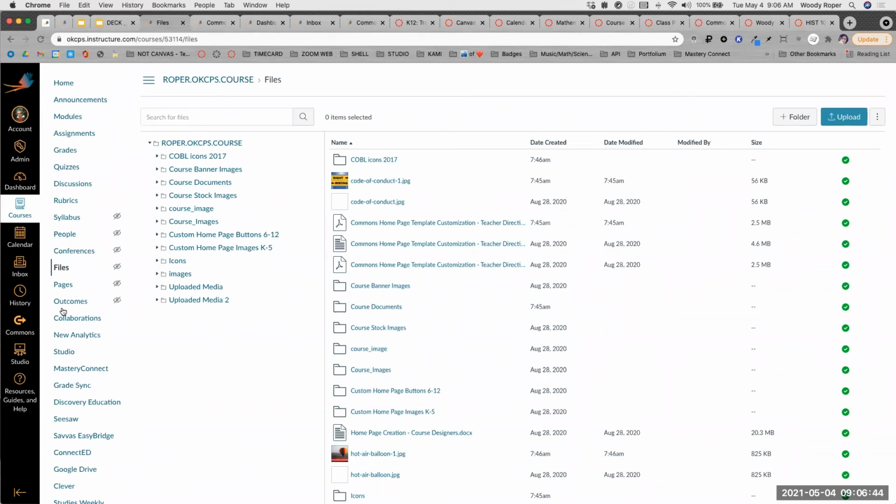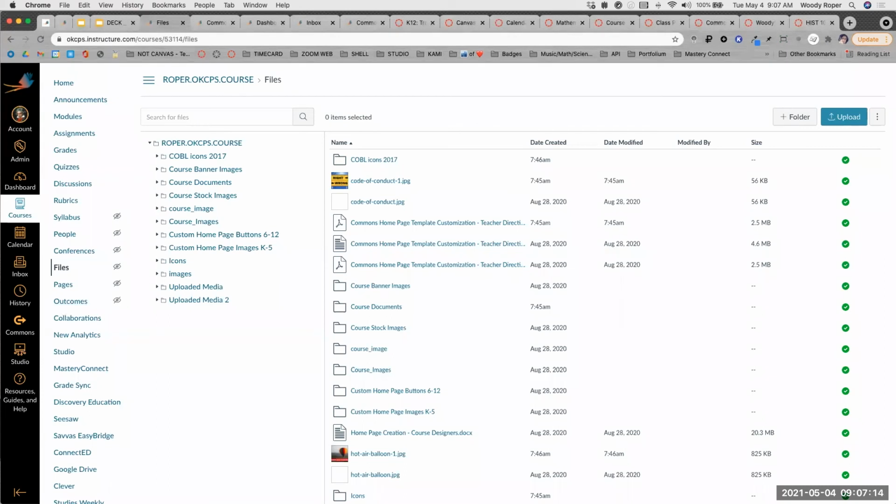But it's nice to be able to drop in a bunch of files that you use, like syllabus templates, things like that. Put it into this space so it's always accessible. If I do need to link it to a module or the syllabus area off of the homepage, knowing that I've put it here first can save you a little bit of time as opposed to adding things individually through the rich content editor. But let me go ahead and show you a couple things about adding files within this space.